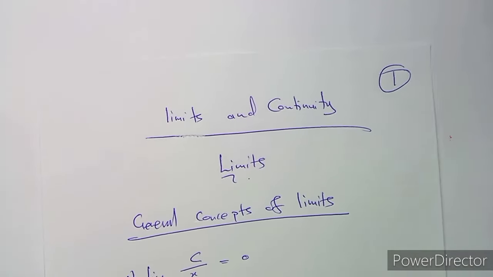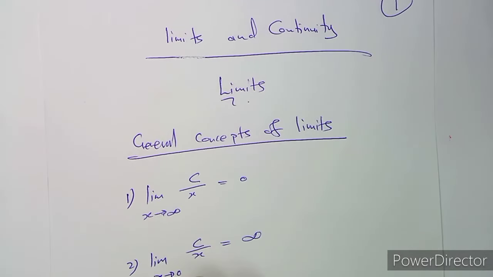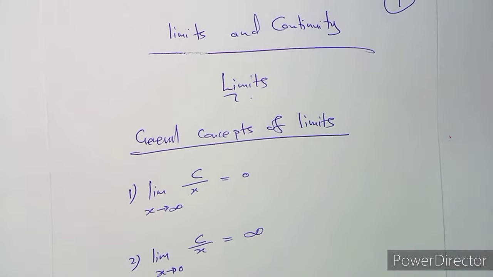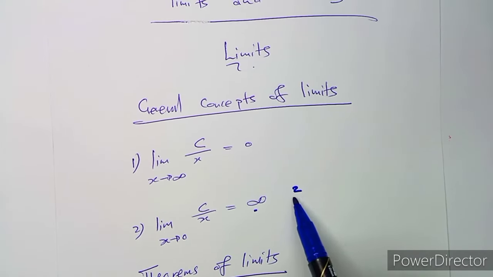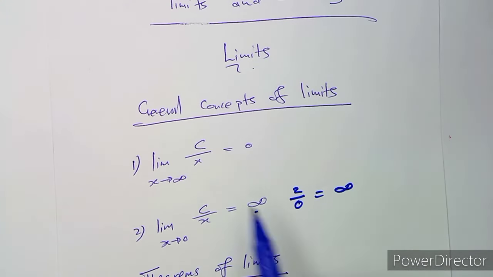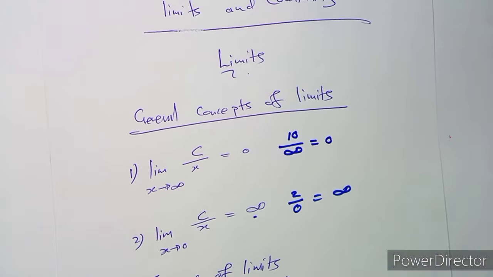I'm just going to show you a glimpse of the notes that you can have from your N4. Remember your limits, the general concept of limits: when x is approaching infinity of a fraction, that's going to give you a 0. Working with 0, it gives us infinity. Just take a number like 2 over 0, it approximates to infinity. It can be any number. It can be 10 over infinity, and this is going to give us a 0. So that is the concept.